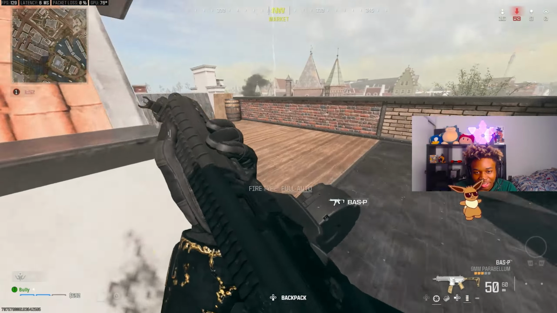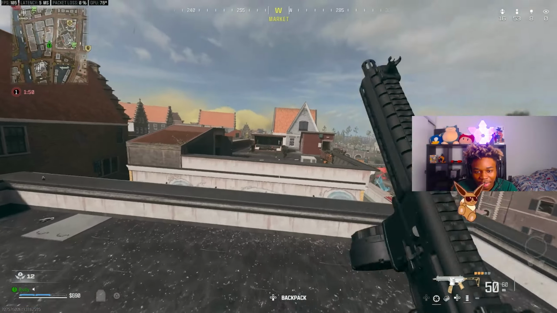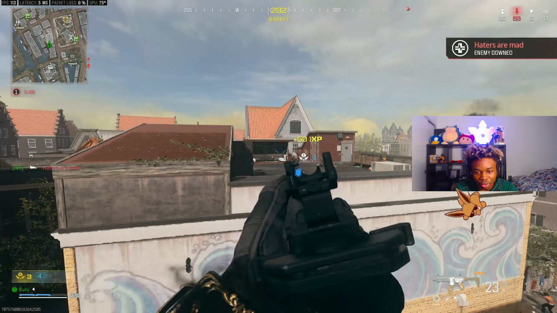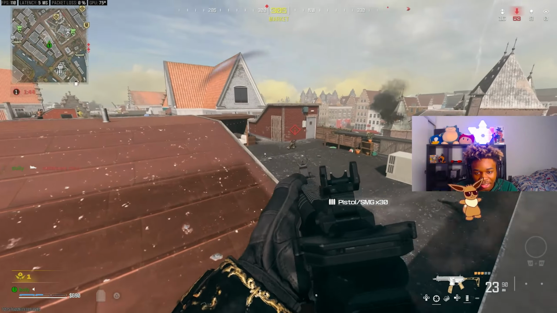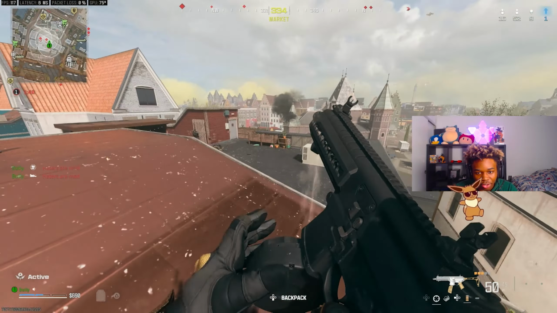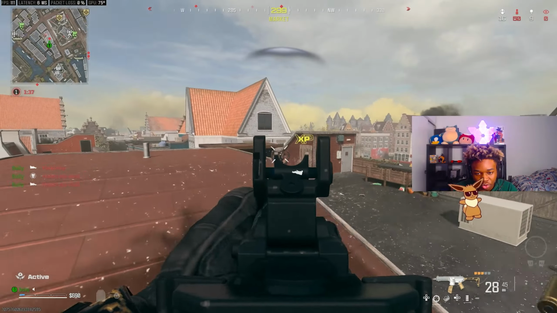Y'all gonna disable the snake shots. Like, I don't even care about not being able to use the snake shots. It's more so that y'all disable the snake shots but don't fix the other things in the game. Y'all think it's okay for a counter UAV to be cross map? Fake, bro.